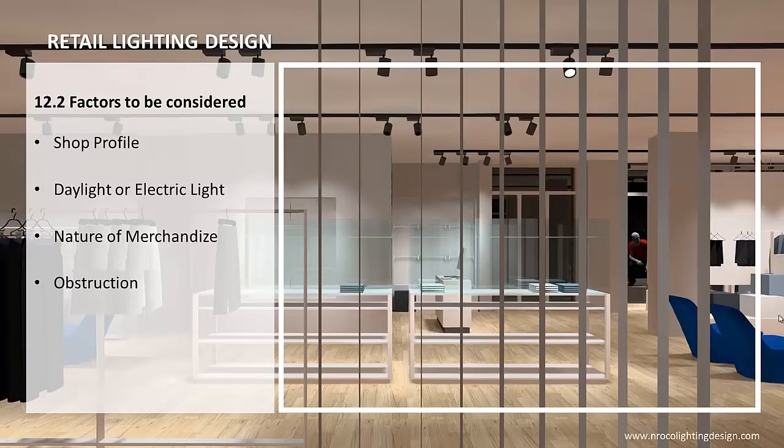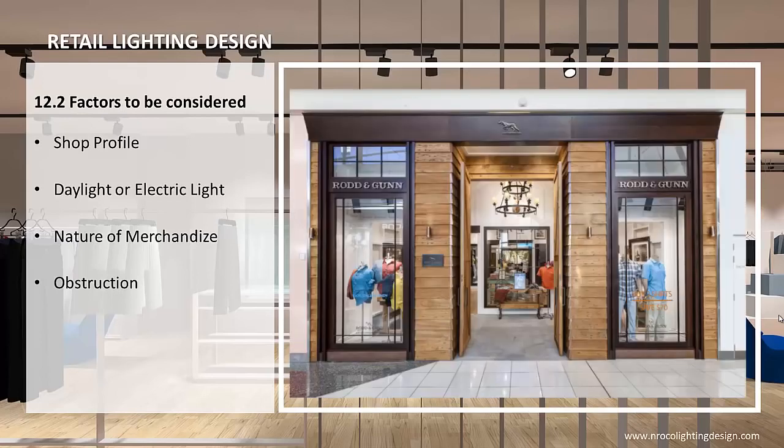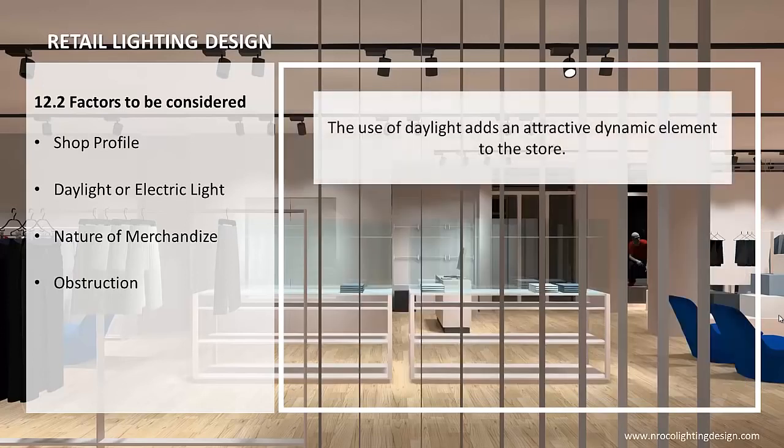Chapter 12.2.2, Daylight or Electric Light. Many retail premises do not allow much daylight penetration into the shop, so this question is open to discussion. However, in many out-of-town shed stores, daylight may be admitted through roof lights. The use of daylight adds an attractive dynamic element to the store.